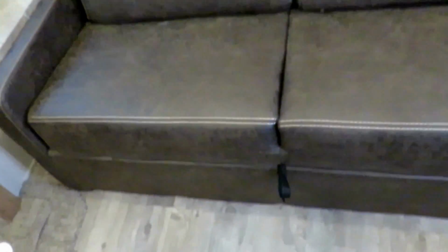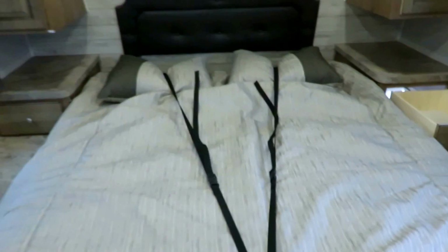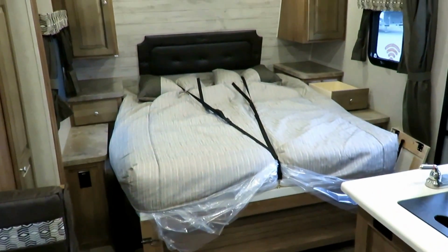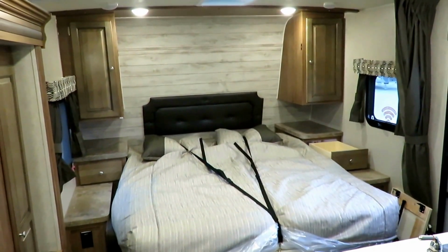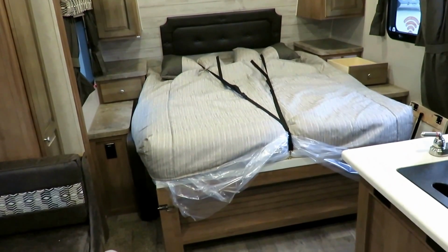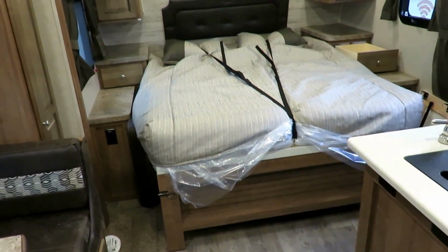Now, when you're ready to bunk down for the night, it takes one little chicken arm like mine and maybe 10 seconds. Alakazam, you're camping, man. That's all it takes. Now, the neat thing about the Rockwood Murphy bed, where they have really perfected it better than most, pretty much anybody at this point. There's other similar Murphy bed designs. They were copied off the Rockwood. This is the Murphy bed trendsetter of the business, period.